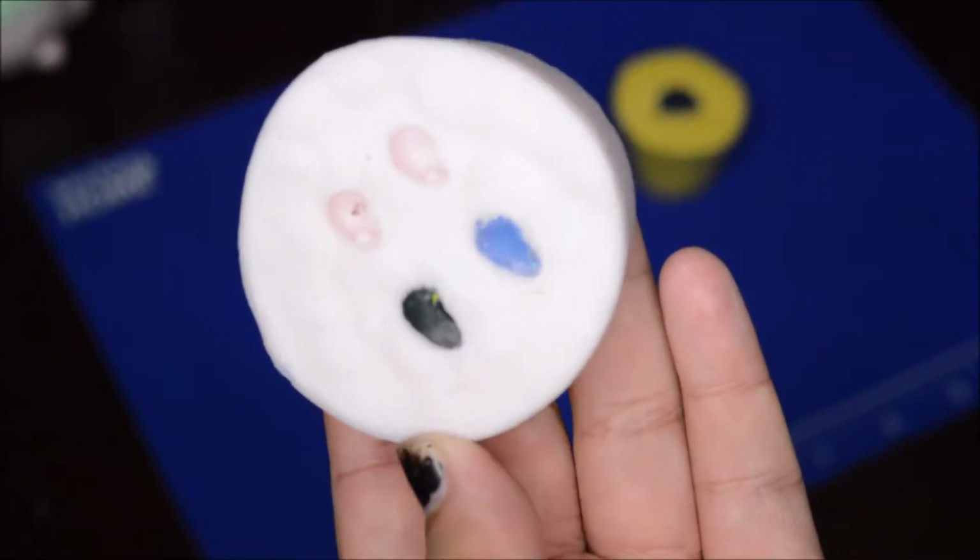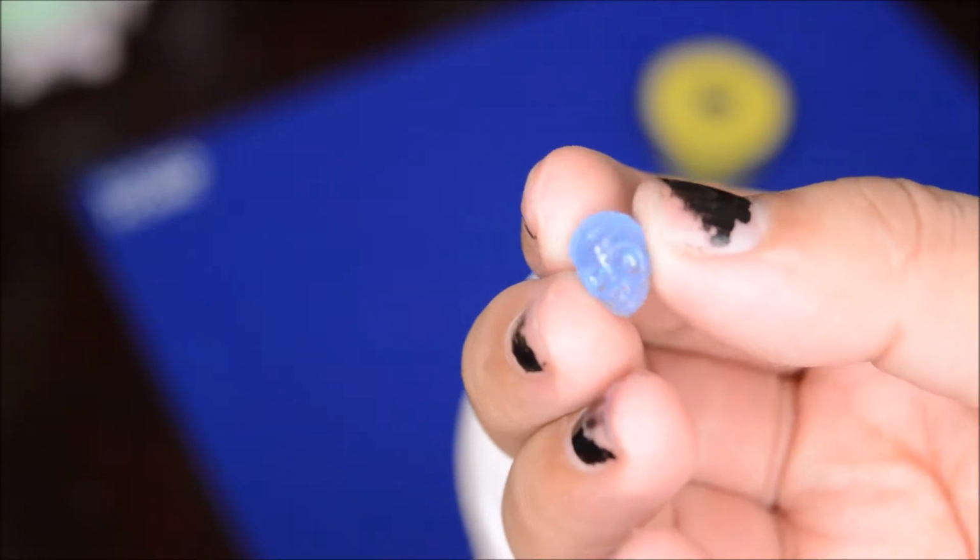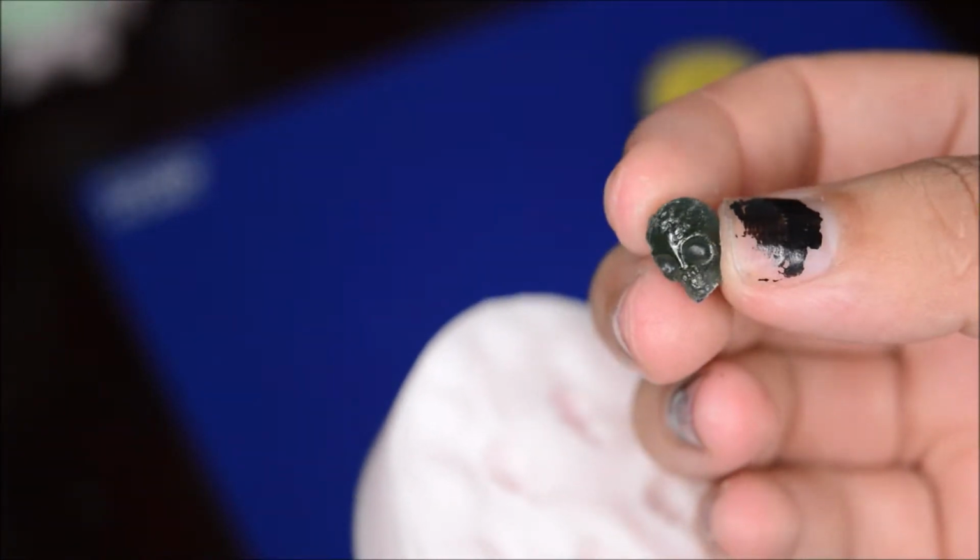And I got these babies. So after I took everything off, the clay and the cup, I put resin in it, and look how they came out. Cute. I might make earrings out of these, or necklaces, maybe those jar things.